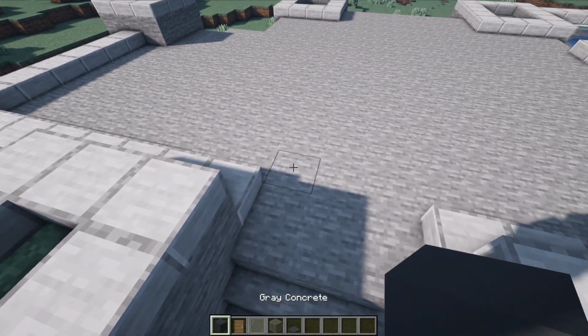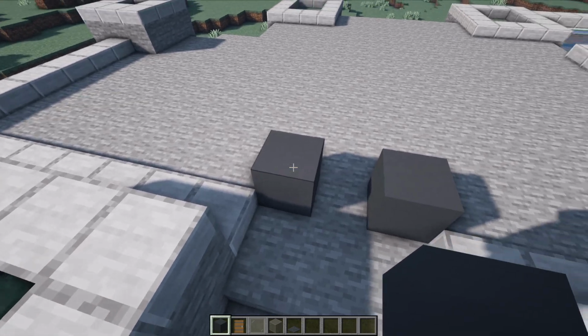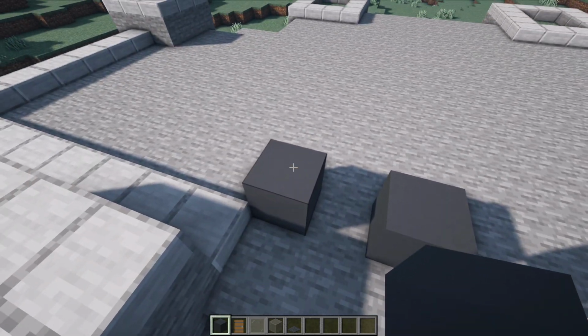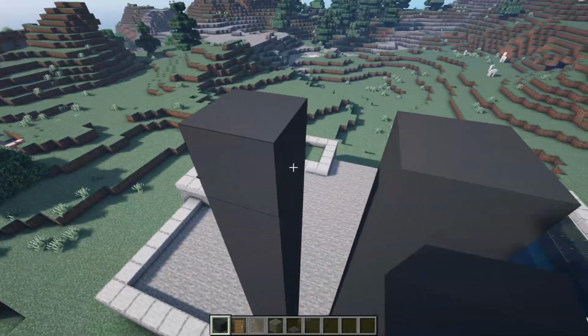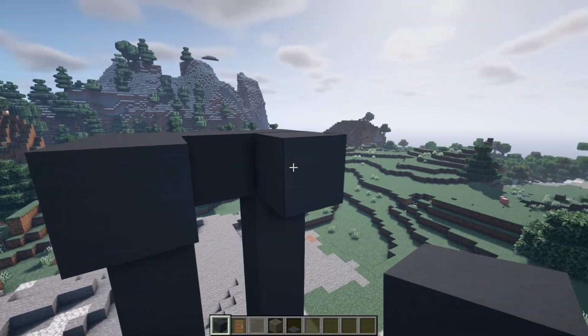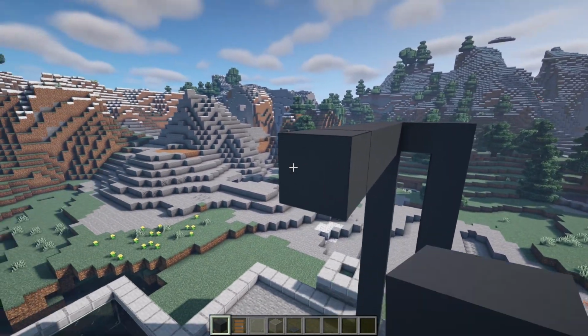beginning with the center grey concrete piece. And we need to place 2 blocks here diagonal from these smooth stone slabs and bring them up by 10 more blocks for a total of 11. And then we can have a connector block right here, and then bring both of these corner blocks forward by 7 more. So there's 1, 2, 3, 4, 5, 6, and 7.